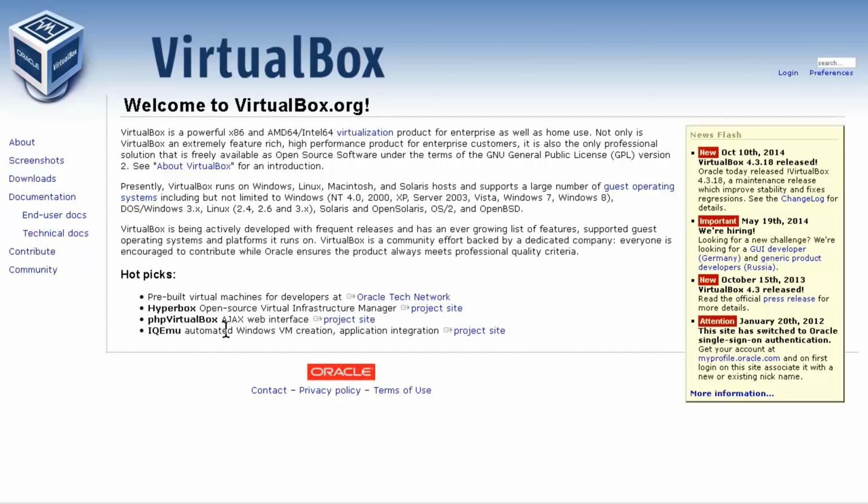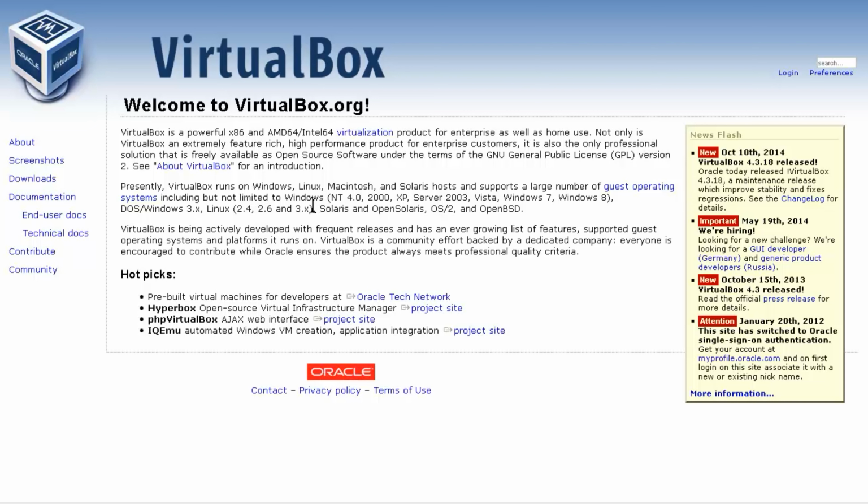Okay, so we're doing this because if you install Windows 10 Technical Preview on your computer right now, you're going to have to back it all up, back up all your programs, and then install it. And then if you want to go back, which you will, because this isn't a permanent operating system, you'll have to restore it. So it's a pain in the butt. So what we're going to do is we're going to install it in VirtualBox, play around with it, and then if you decide you like it, you can upgrade to Windows 10 when it comes out.